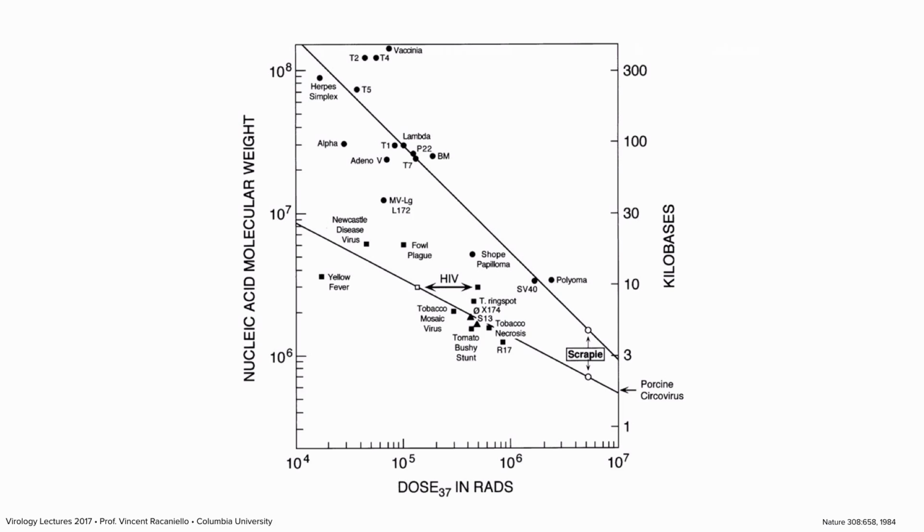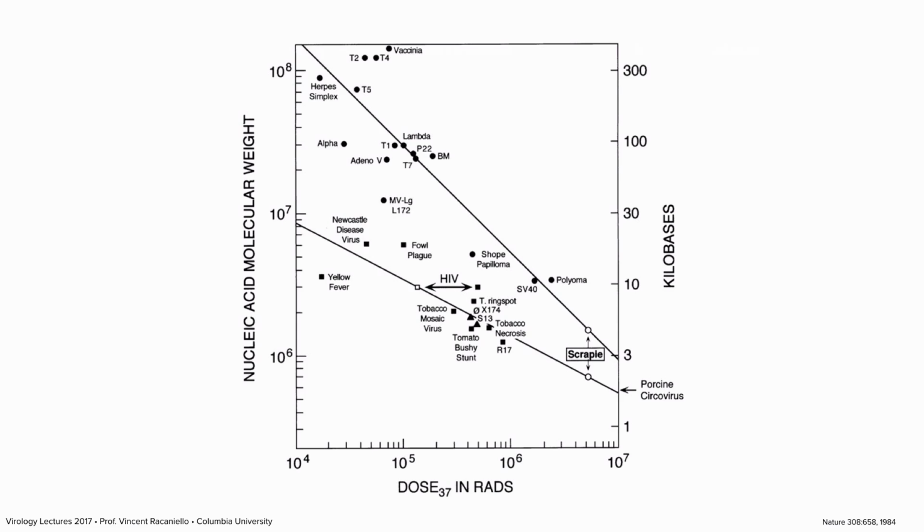and you can see that there are two distinct curves. There is a curve for DNA viruses. So here at the upper left, these are the DNA viruses with big genomes like herpes and some of the T phages, adenovirus. It's really easy to inactivate them because the genome is big. We say it has a large target size. It doesn't take a lot of UV to get one hit which will inactivate infectivity. But the smaller genomes like SV40, polyoma, you need more ionizing radiation to inactivate their infectivity. And the same is true with the curve for RNA viruses. The bigger genomes need more ionizing radiation. The smaller ones need less.